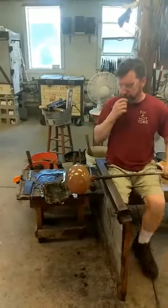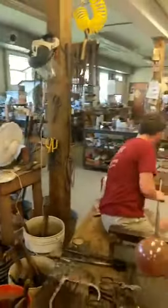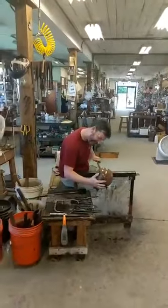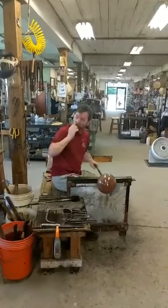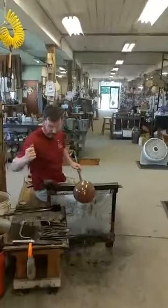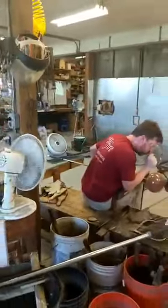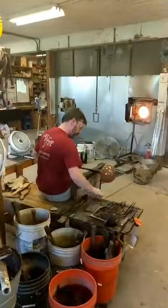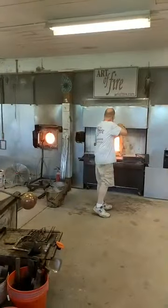And it's making that noise that David would be proud of. David McDermott up in Sandwich, Mass. has taught both Todd and me a couple times over the years. And he said that when he was a beginning glass blower, the master glass blower that oversaw his work would reject the piece if he didn't hear the calipers scraping the side of the piece, just barely squeaking against it. So Todd got that. Now Foster's taking another gather.